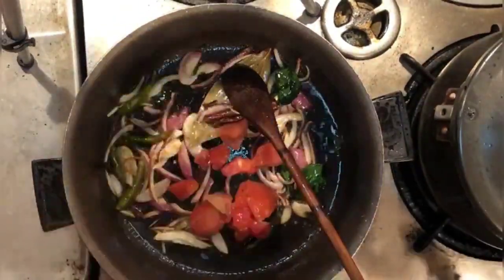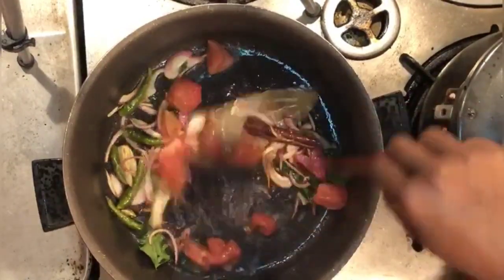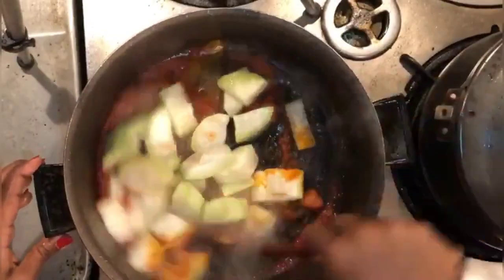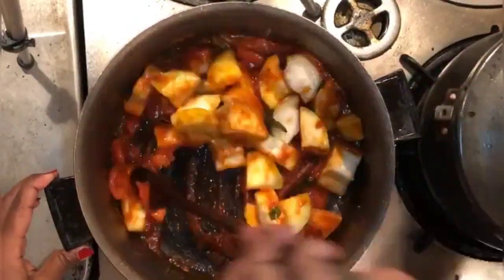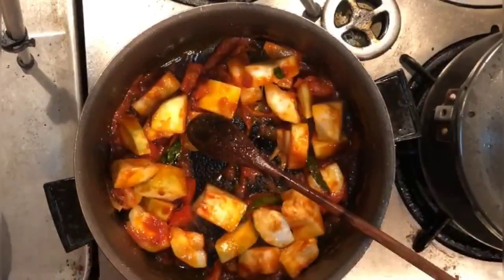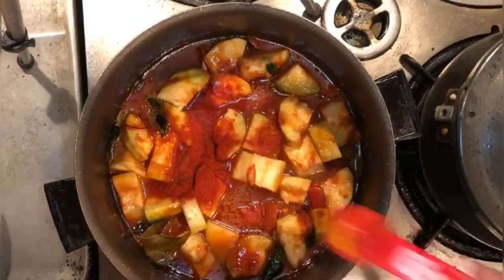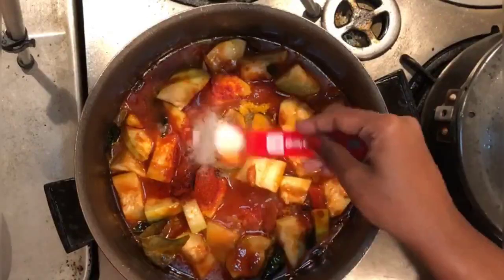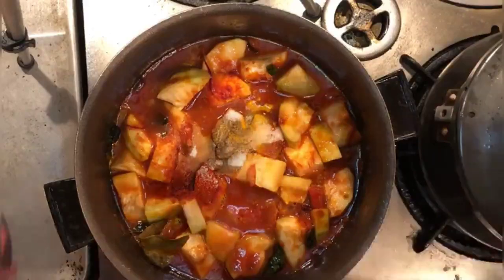Now add 1 large tomato to the dish and mix it. Give time for the tomatoes to cook. Now add the cut bottle gourd into the dish and mix well. Now add 1 tablespoon red chili powder, 1/2 tablespoon turmeric powder, 1 tablespoon coriander powder and 2 tablespoons salt. Mix all the masalas well.